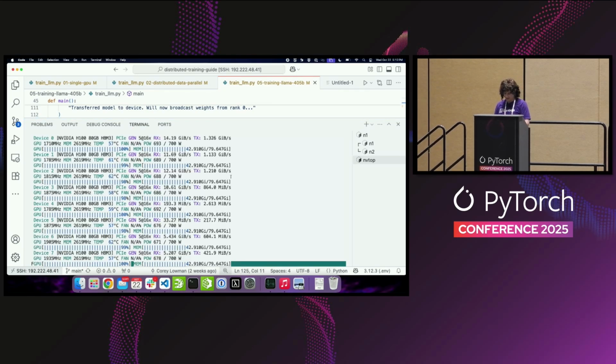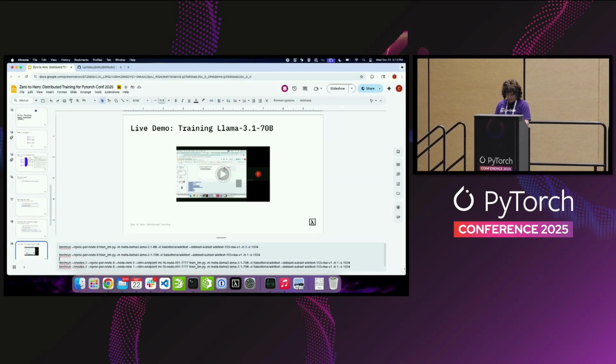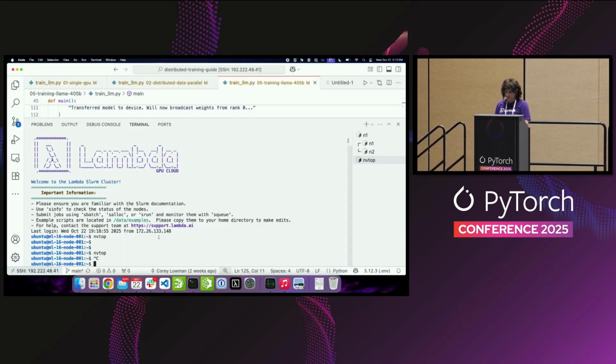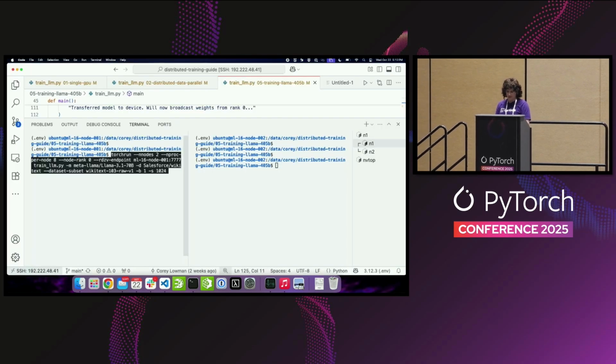Okay, let's try to train something bigger, which is Llama 70B. If you try to train Llama 70B on a single node, you'll run out of memory, so I'm going to show you multiple nodes. With multiple nodes, it's a very similar torchrun call.